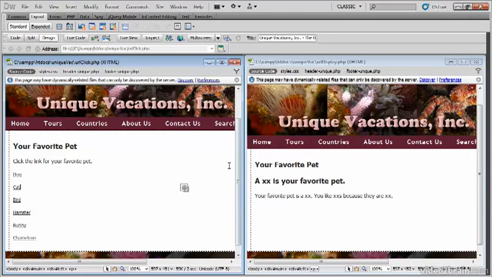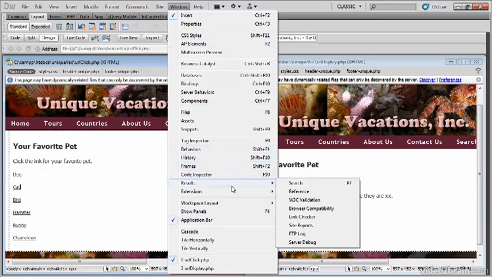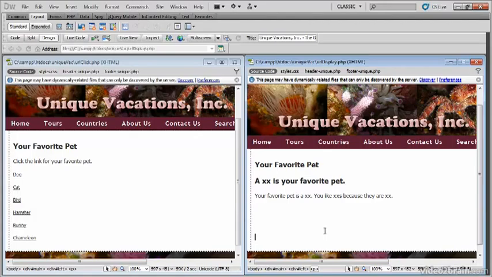Now, the way I created this interface here was I closed up all of the panels by going to Window, Show Panels, and then I went out to Window, and let's see, where is that located? It's such habit for me, right here in front of my face. I did the tile vertically. Now, if you are on the Mac side, you probably just have a single tile option, not a horizontal versus vertical. So, subtle difference between the Mac and PC.